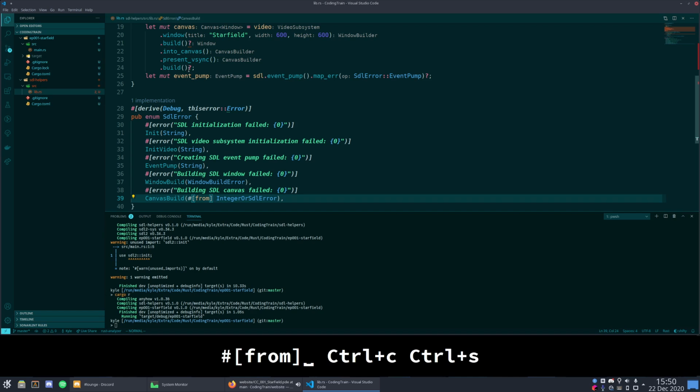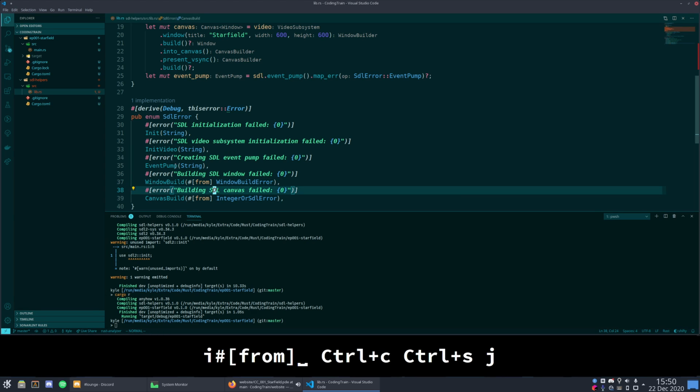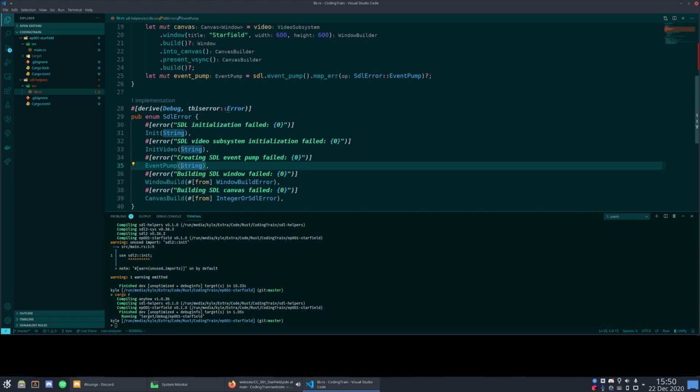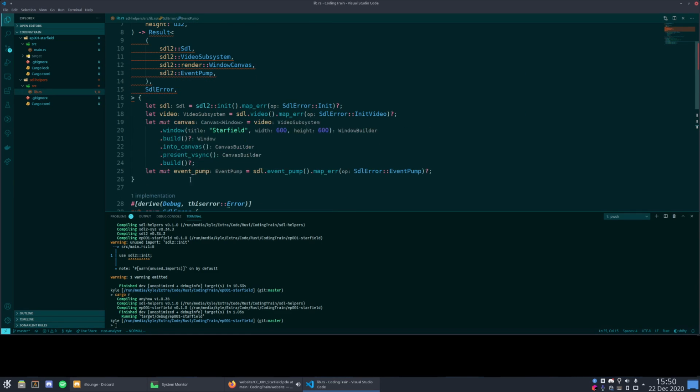And you can see that one of those errors goes away. All we have left is the window build error, so we'll add from there too. I'm not going to add from on string because that is a bit generic. And if we do that for all of these, then when we're trying to convert it from string, it won't know whether to do init video, or event pump. So we'll stick with the map error stuff for now.